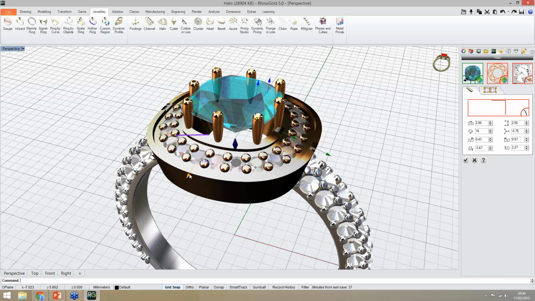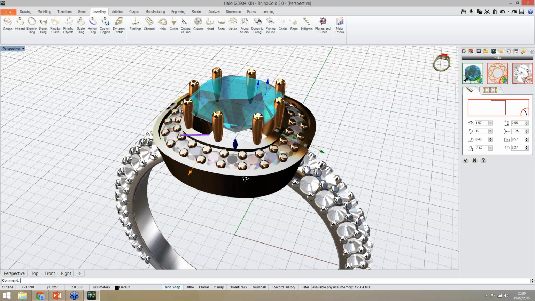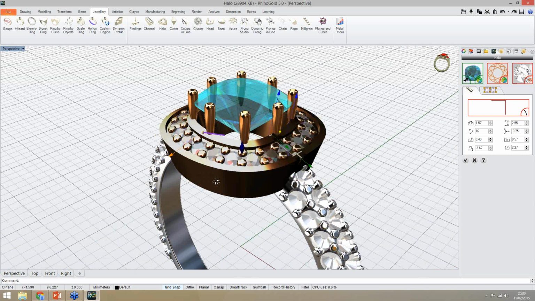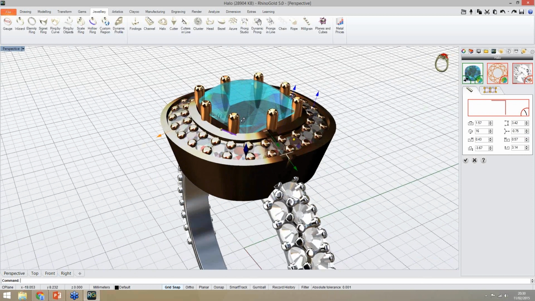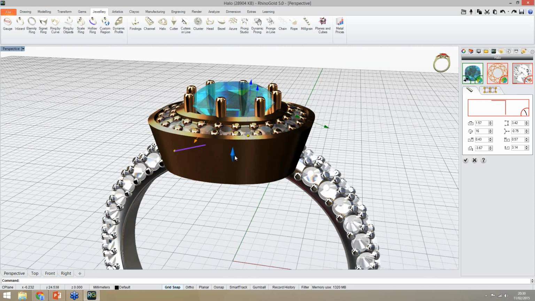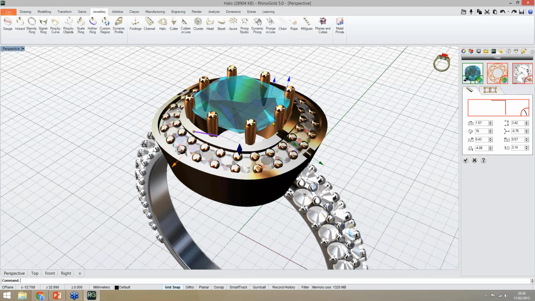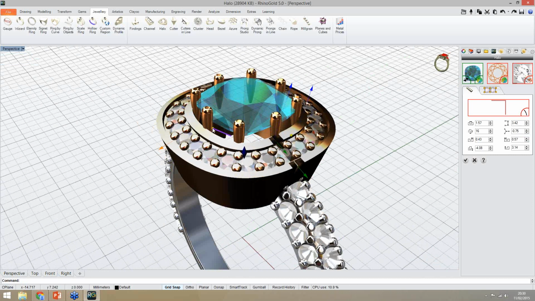I can adjust also the distance inside, a little bit less. Probably in here I want more size, and I will adjust also the position. So as you can see, it's really, really easy to create the halo.